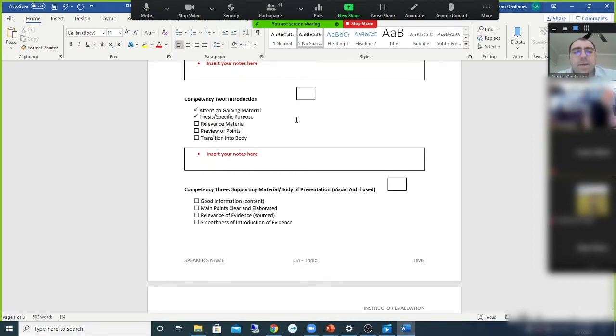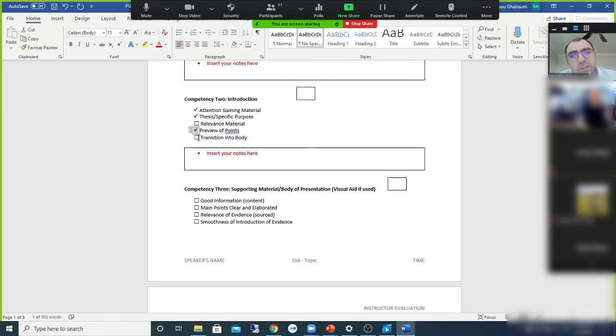Relevance material. I brought up that guitars are used heavily in popular music. It was weak. I would consider that I didn't really address making it relevant to my audience. Maybe I could have brought up a popular song or examples of two popular songs, one that uses guitar and one that doesn't, something like that. That would have made it a lot more relevant to my audience. I wouldn't give myself the points there for that.